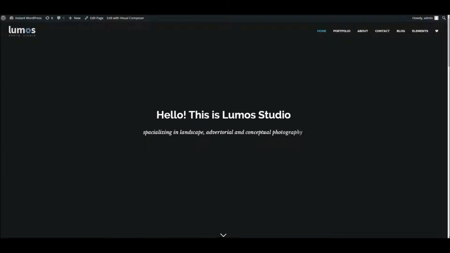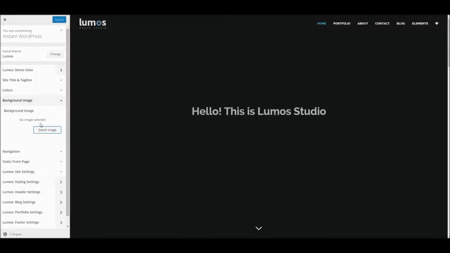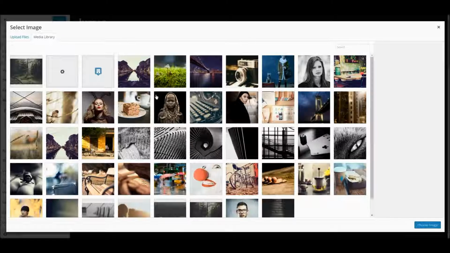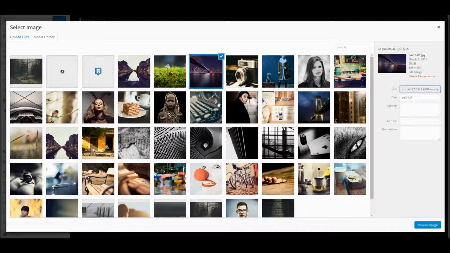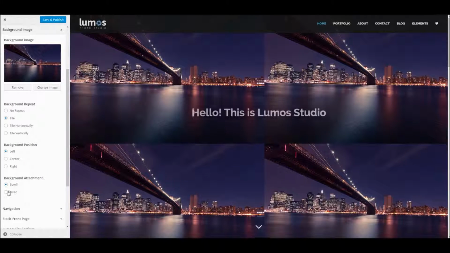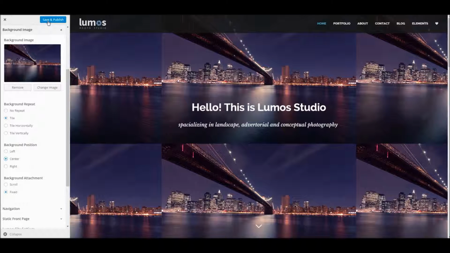We just want to add the main background image, which is done within the theme options again. And if we select an image, I quite like this one, and let's set that to fixed, center, no repeat.